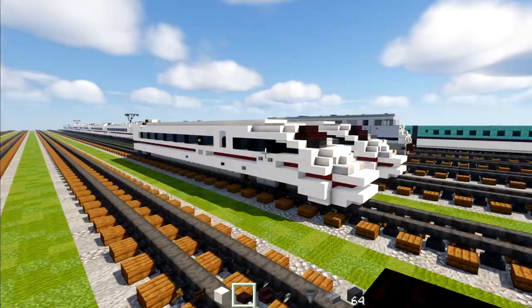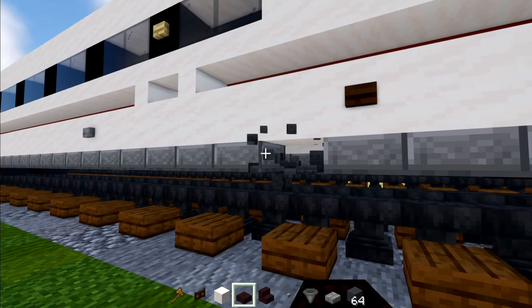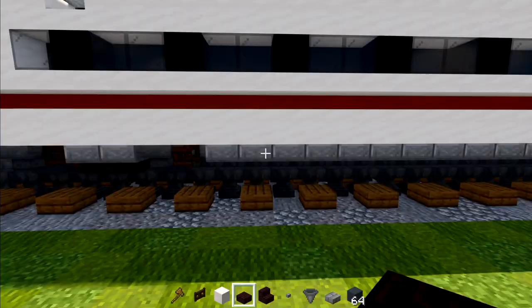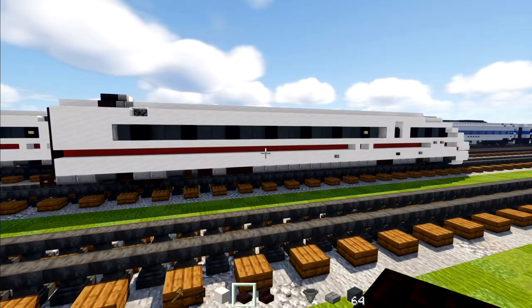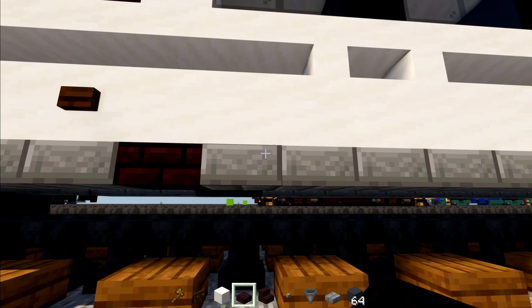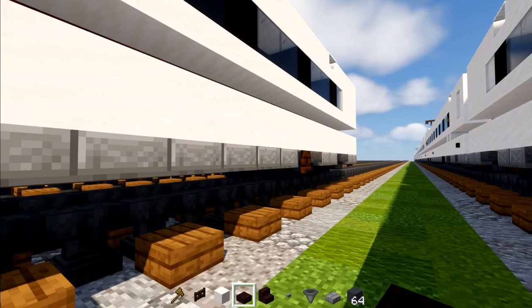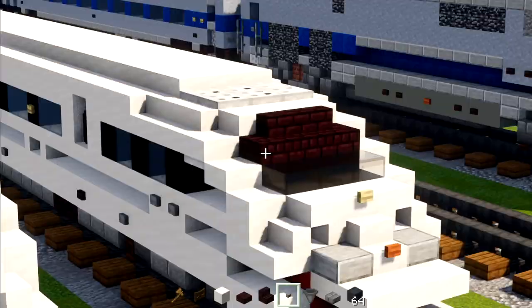Once we have both sides, all we need is the bottom. Underneath, skip the three slabs and add two nether brick slabs. Go to the back — add a nether brick slab right after the fence gate, skip a block, then two nether brick slabs. For the other side: skip the three slabs and add three nether brick slabs spaced apart. Go to the back, skip two slabs, and add two nether brick slabs across. That's pretty much it on how to build the end car.